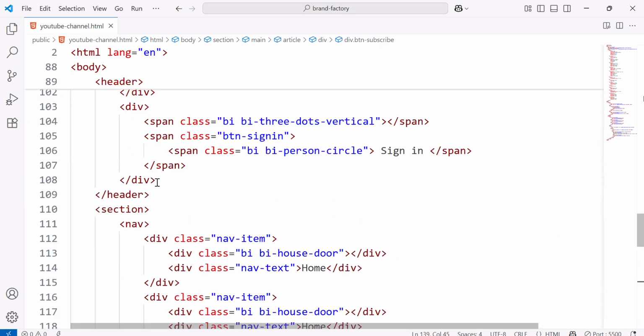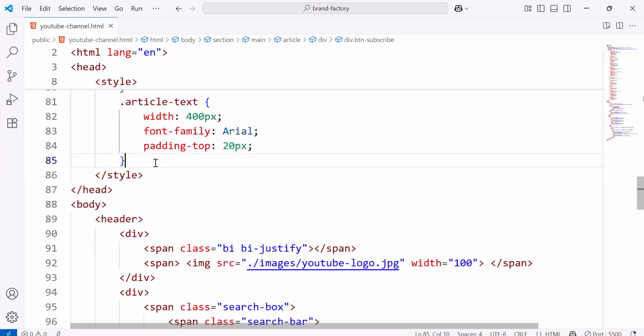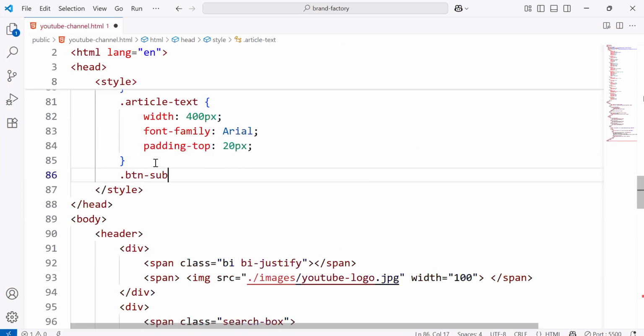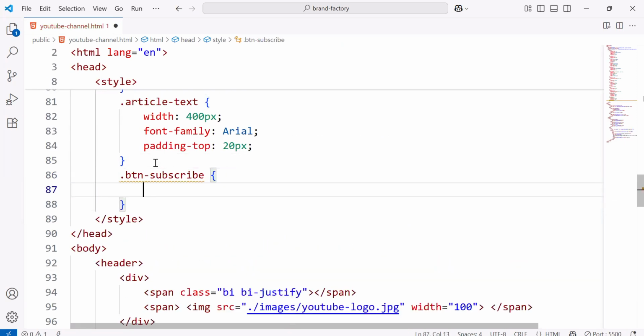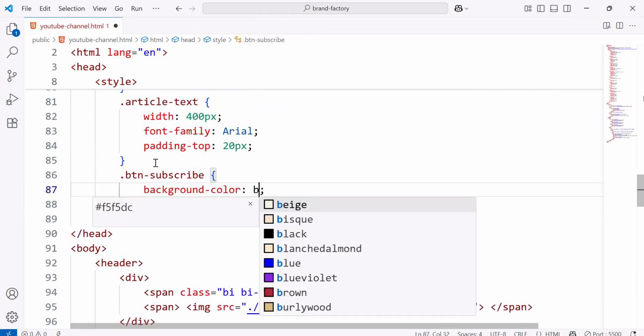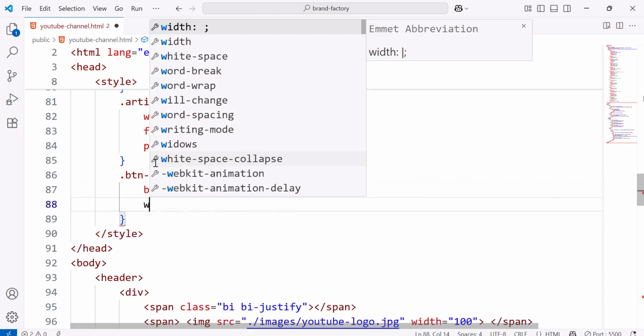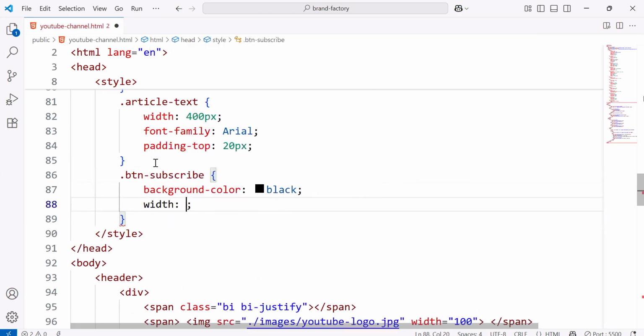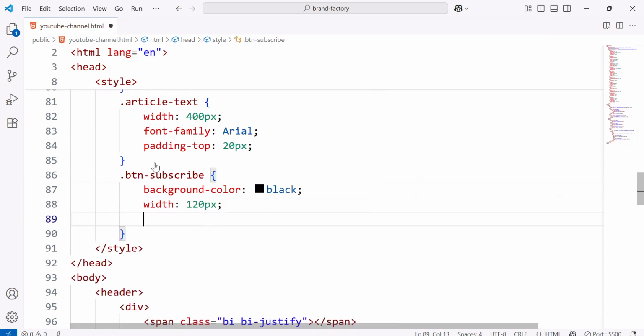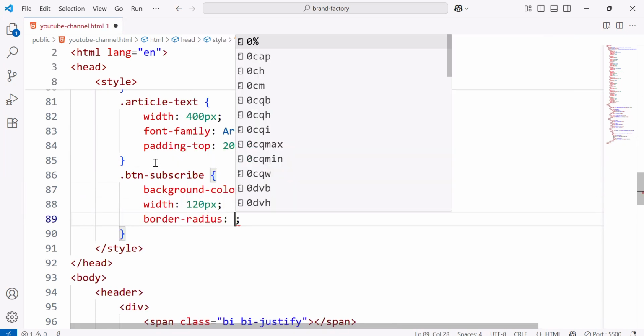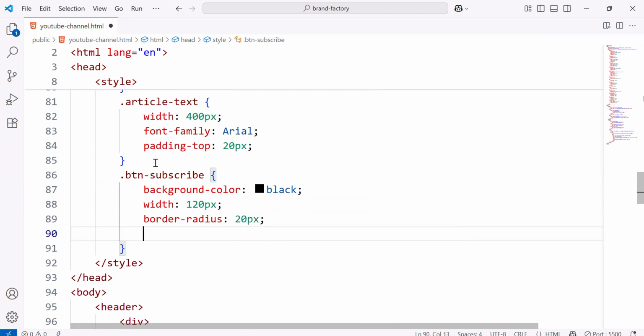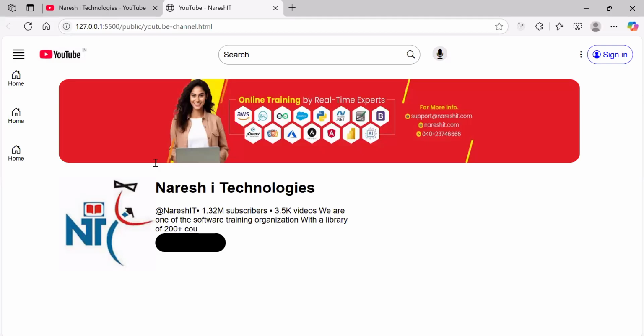We will add the styling for dot btn subscribe. Background color black. Width is 120 pixel. Border radius is 20 pixel. Padding is 10 pixel, then it will get a subscribe option.